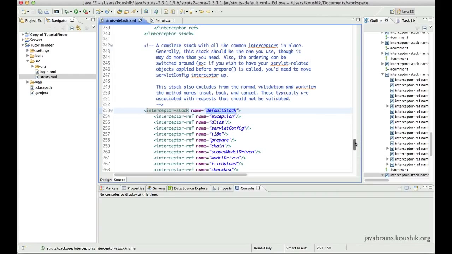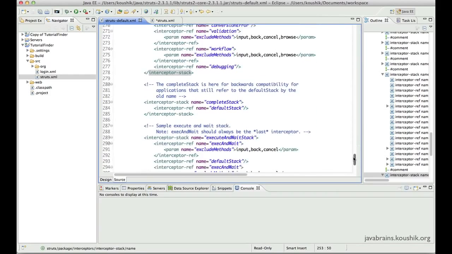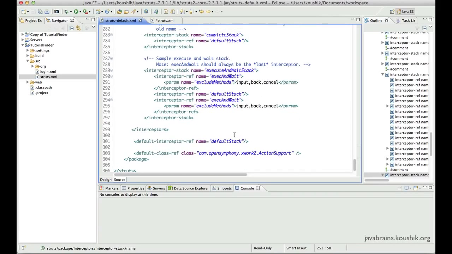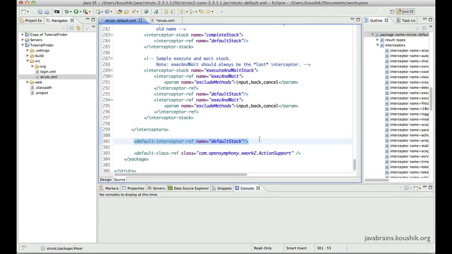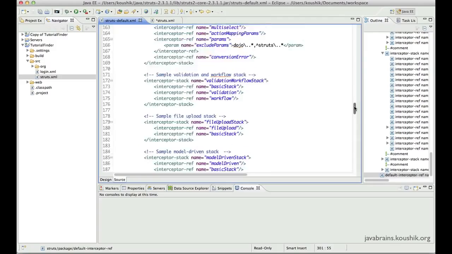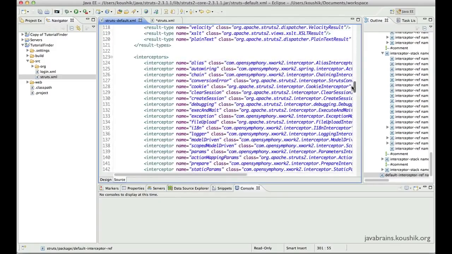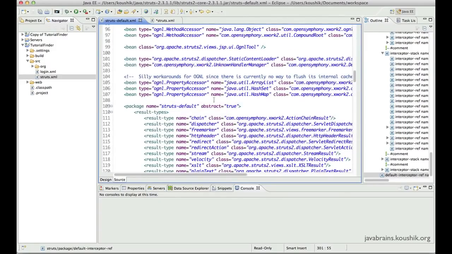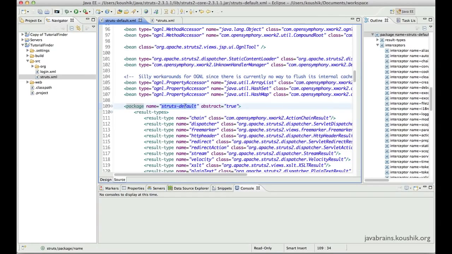But how would Struts2 know what's the default stack that needs to be applied? Well, the answer is this particular declaration over here. See here, after all the interceptor stack declarations, there is this element which says default interceptor ref is the default stack. What this means is for this particular package, let's go back to the package declaration over here. All this is inside this package, all declared inside the struts default.